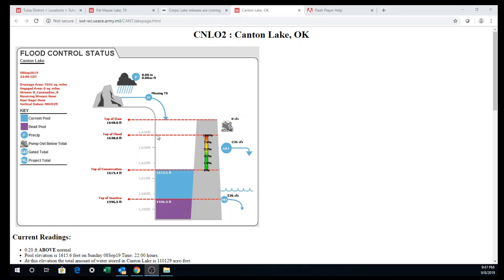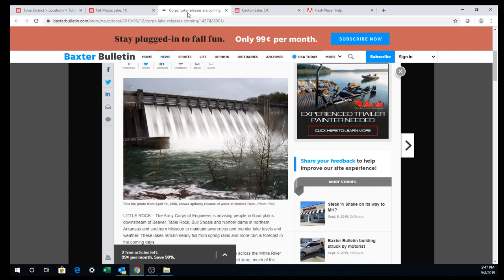Now the top of the flood zone typically doesn't have a specific characteristic that can be applied to all reservoirs. If we look at, this is out of the Baxter Bulletin, we can look at North Fork Dam. Now North Fork Dam is on the White River system, and it's in Arkansas. You're looking at the Tainter gates. These are the gray gates, and you're looking on the downstream side of North Fork Dam. Now at North Fork Dam, the top of the flood pool is going to correspond to the elevation of the top of these gates when these gates are in the closed position.